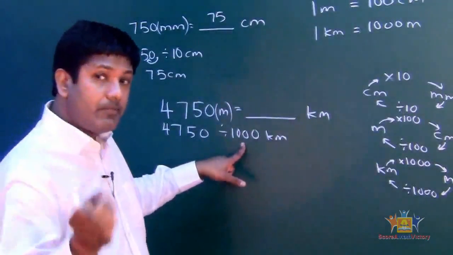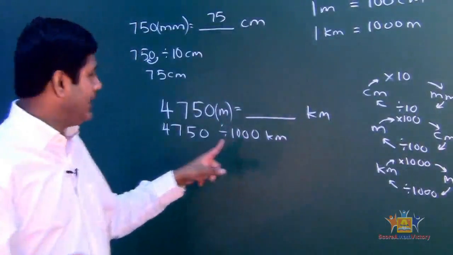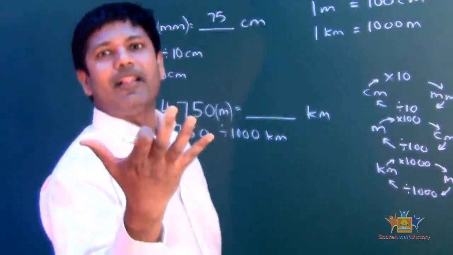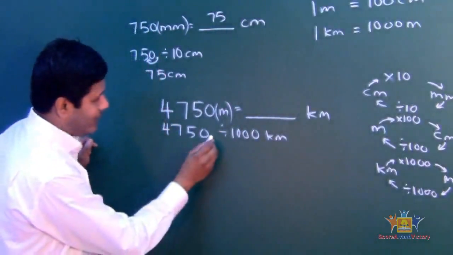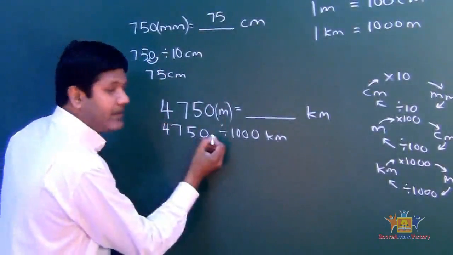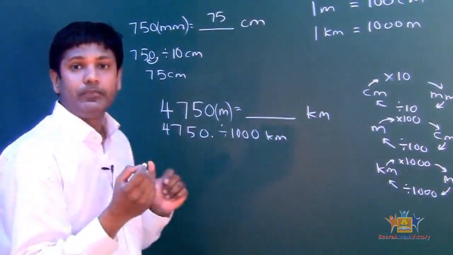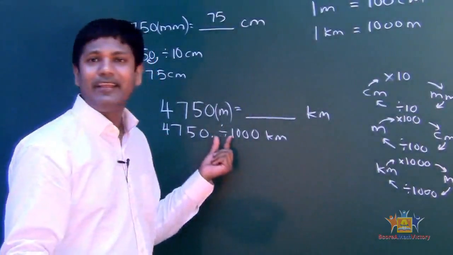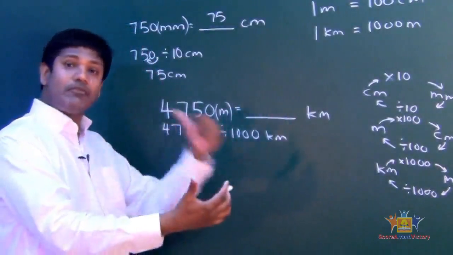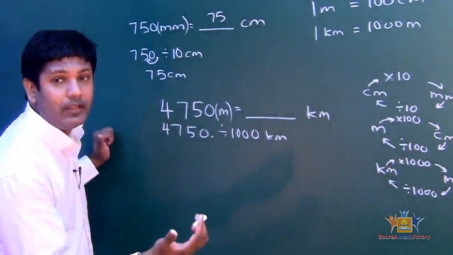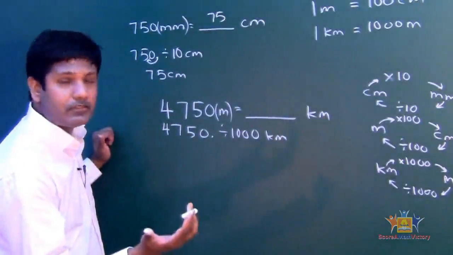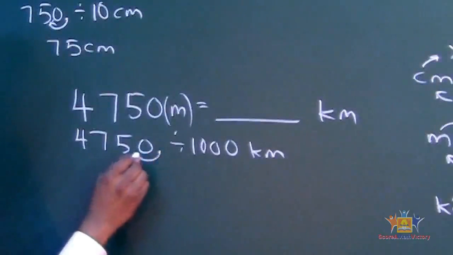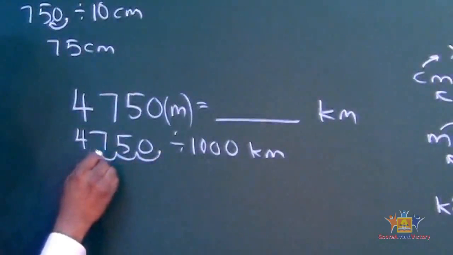Now 1,000 has how many zeros? 3 zeros. And I'm dividing. What's my first step? Locate the decimal. Where's the decimal? It's right here. I'm going to grab the decimal and move to which direction? Good job, to the left. Why left? Because it's dividing. When you divide, the number gets smaller, so you have to move it to the left. How many times? Very good. Why 3 times? Because 1,000 has 3 zeros. So I move it 3 times: 1, 2, 3, and then put the decimal right there.